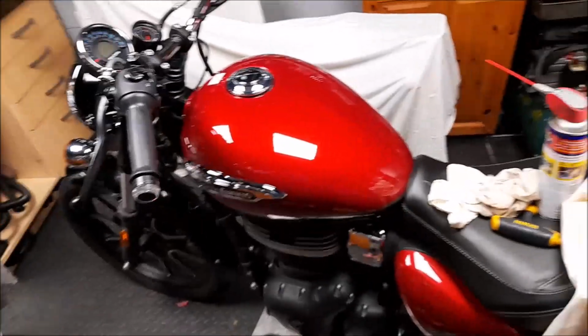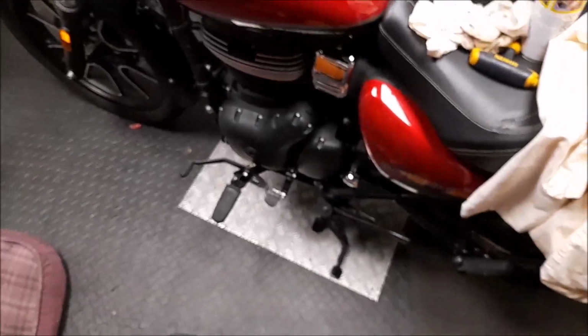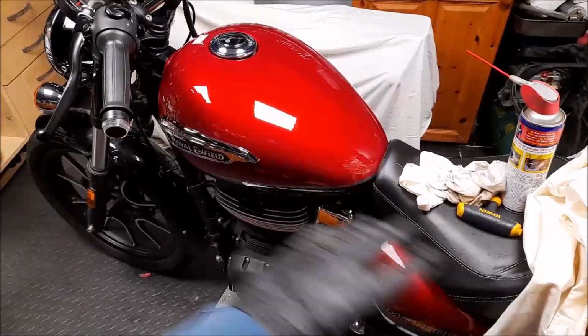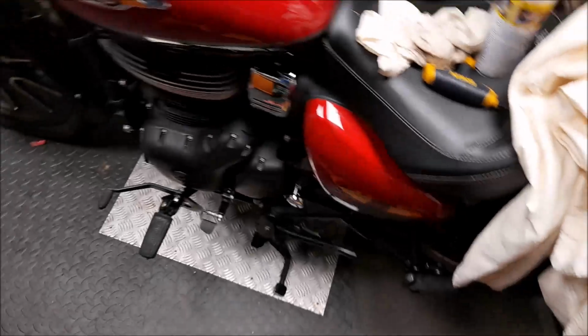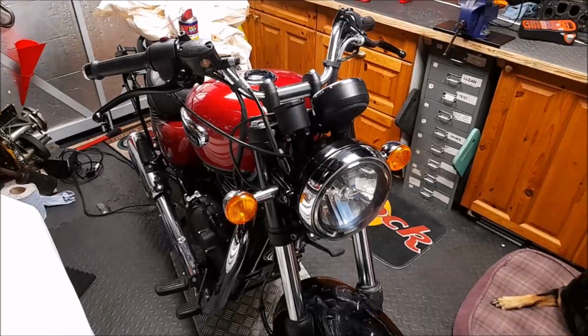And the Royal Enfield Meteor 350 is in the garage for its winter shakedown. Get rid of all the little bits of rust and whatnot that the salt and that has caused, because I haven't really washed it for about a year. No, I've not had it a year yet, I'm just messing about. Now, the reason I'm making this video is because of the clutch cable.